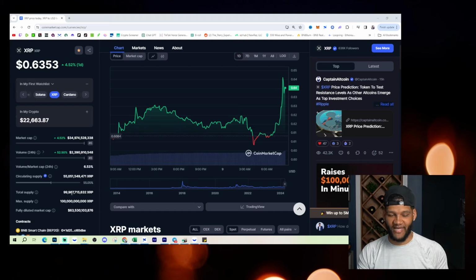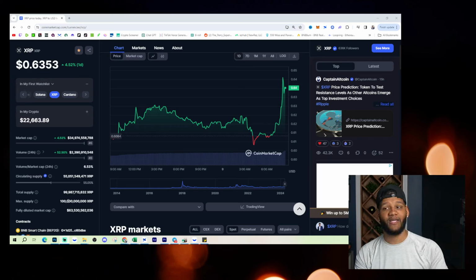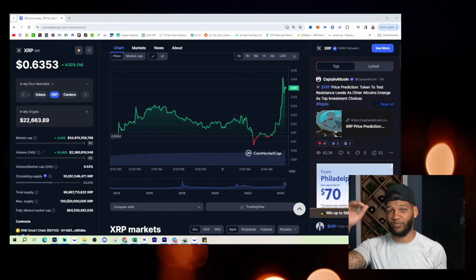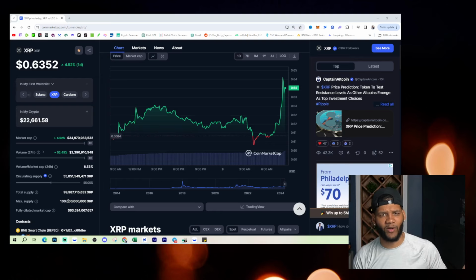However, the issue that we deal with is that it looks more inflationary because of the supply that can be added. So once that supply either does get added or does get burned off, it is truly deflationary by nature, which means that it will increase the price ceiling as time goes on, as long as we don't see that supply just continue to get added, which right now it stands that it will. 1 billion will be added per month. Even though in the last couple of months, we've only seen about 1 billion added in the last 3 months. So it's a little bit of a shock there.